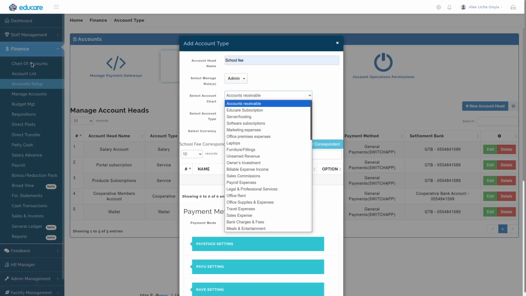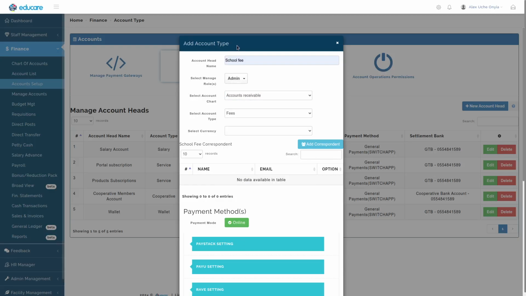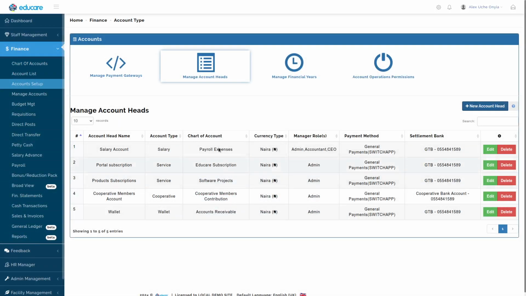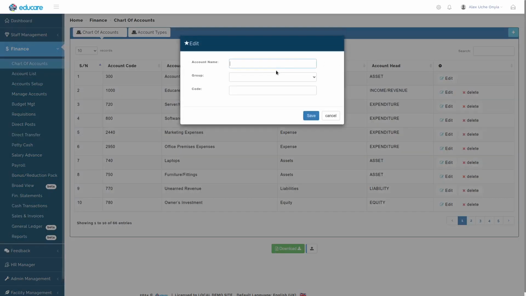Remember, the chart of accounts will always be available here. All your charts are always available here. So it's a matter of which one you want to use to record school fees. Because we know we're about to create school fees, we can just head back here right away and create a revenue. So we can simply call it fees revenue, right?